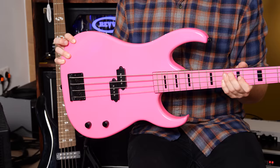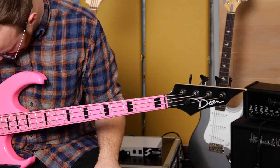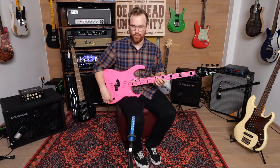Wow. This thing is really pink. This is the Dean Custom Zone, and it's very hot pink, neon pink, and I guess they colored the fretboard too with the same paint maybe, and then glossed over it. I don't know how long that'll last with oil, sweat, and everything, and over time you're just destroying the neck, destroying the fretboard, but it's ugly, but I love it for some reason. Simple, just a P-bass design, volume, tone, and that's it.